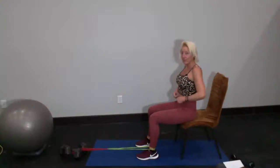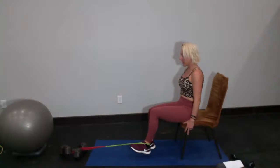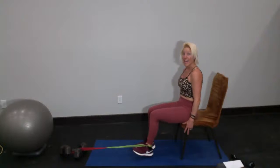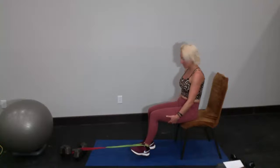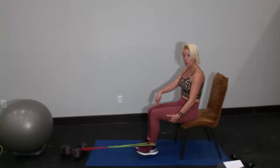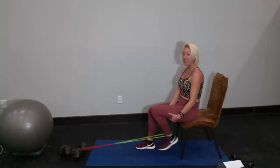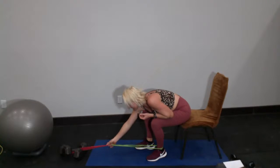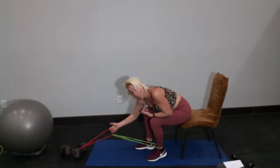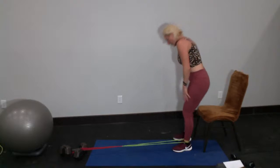Okay, sit up nice and tall, give it a little bit of a test. So one leg is down, pick your other leg up, you're gonna curl and curl. This little curl movement should be a challenge for that hamstring. If it's not, you need to get farther back or keep going. You can slide your foot in just the one loop, right? So let's see, what am I gonna do? I'm gonna try to go back this way a little bit further.